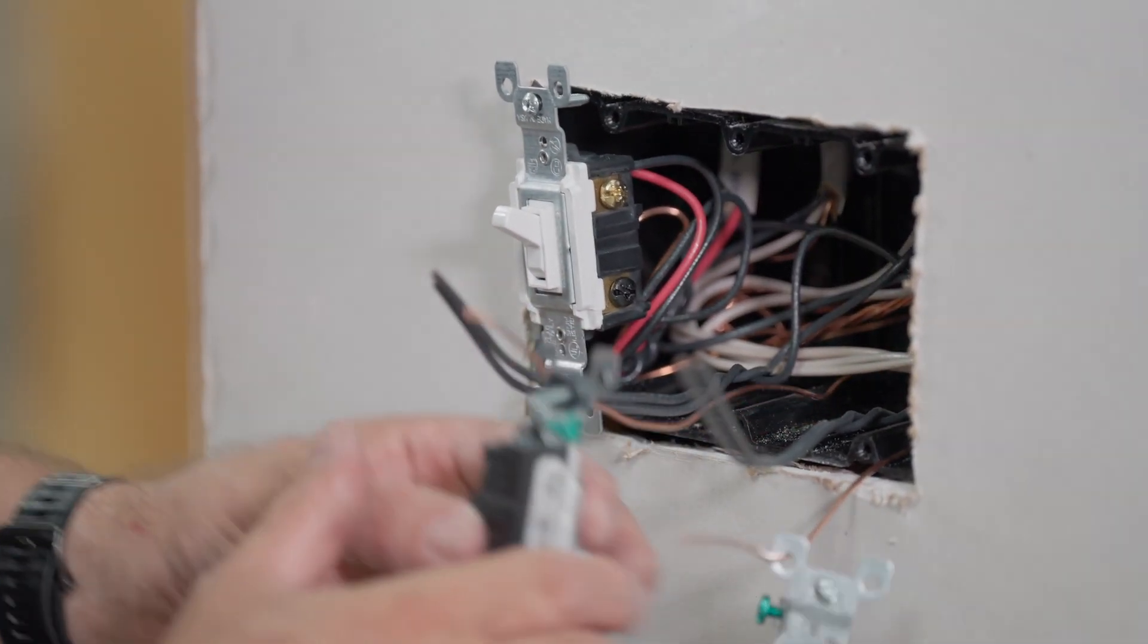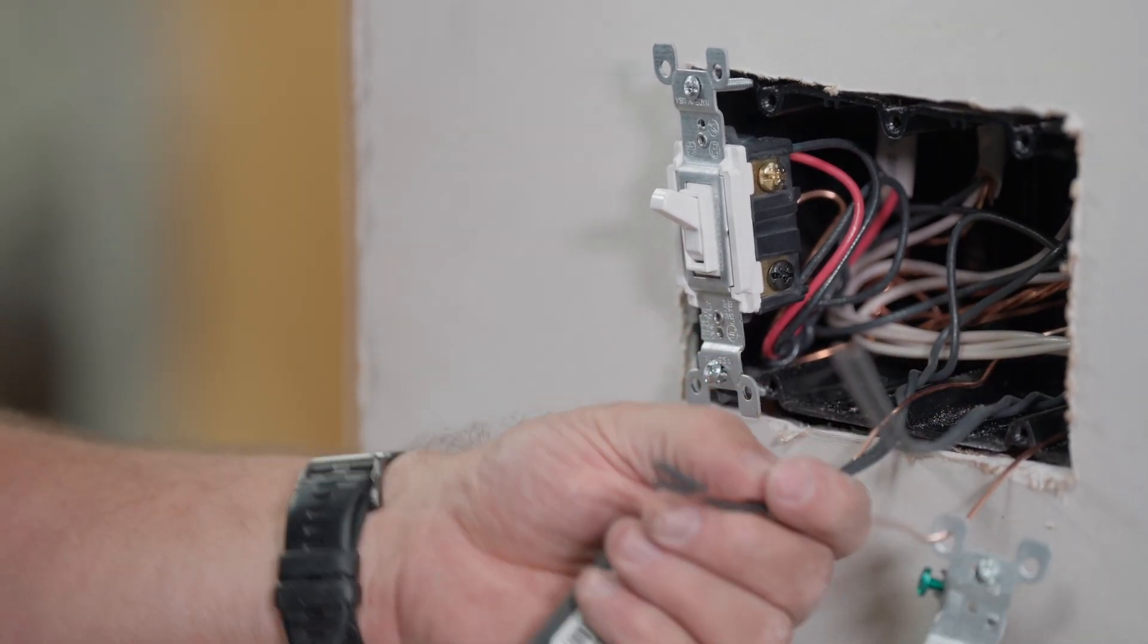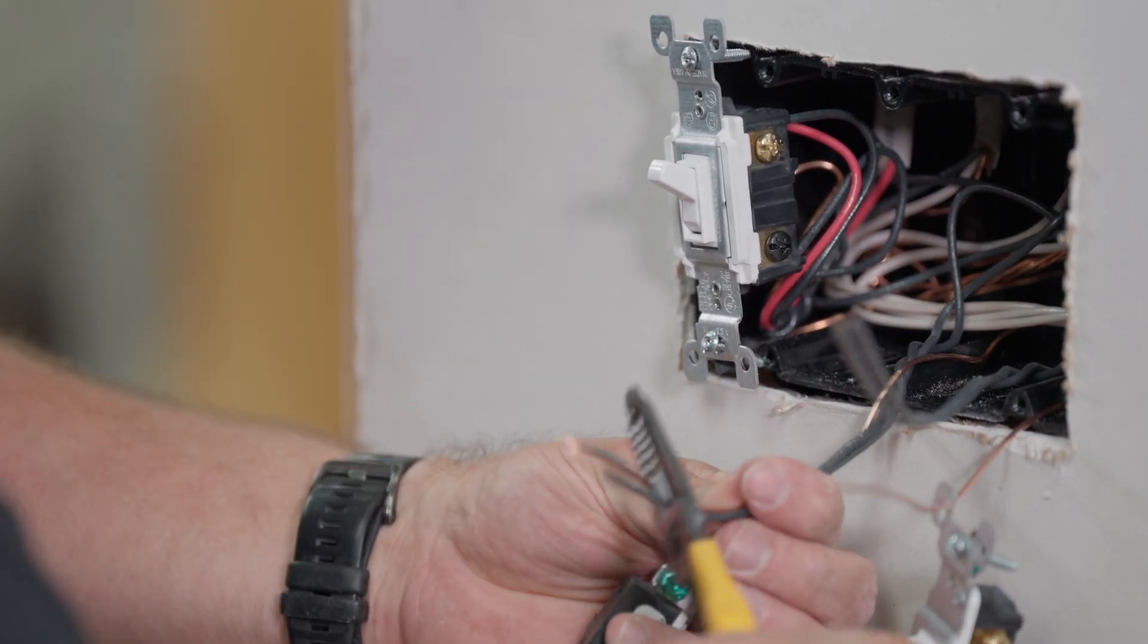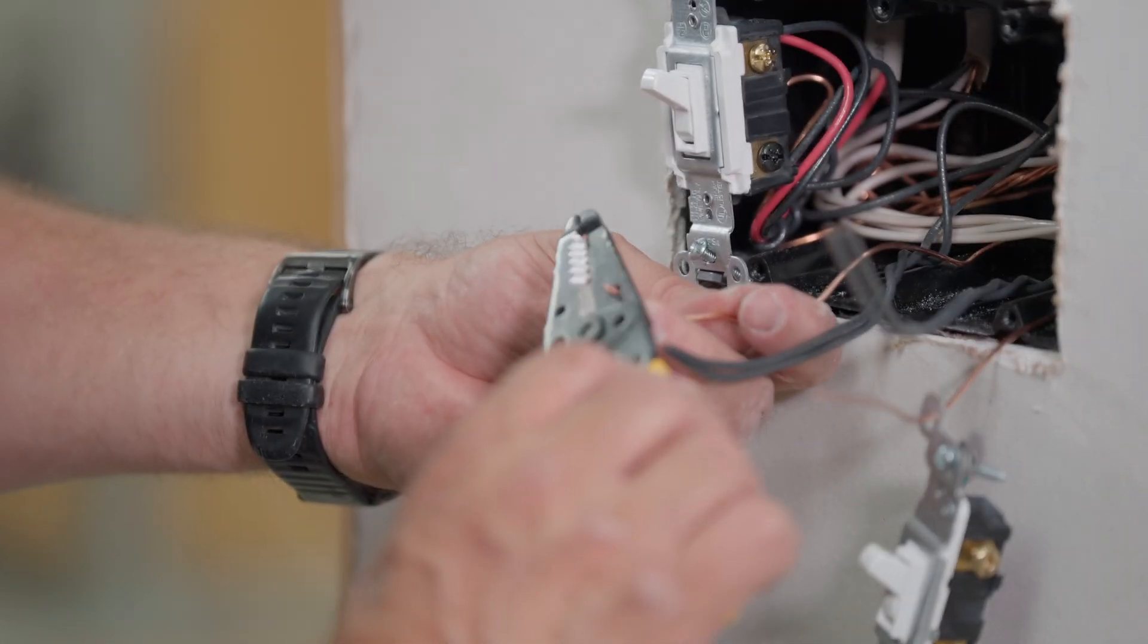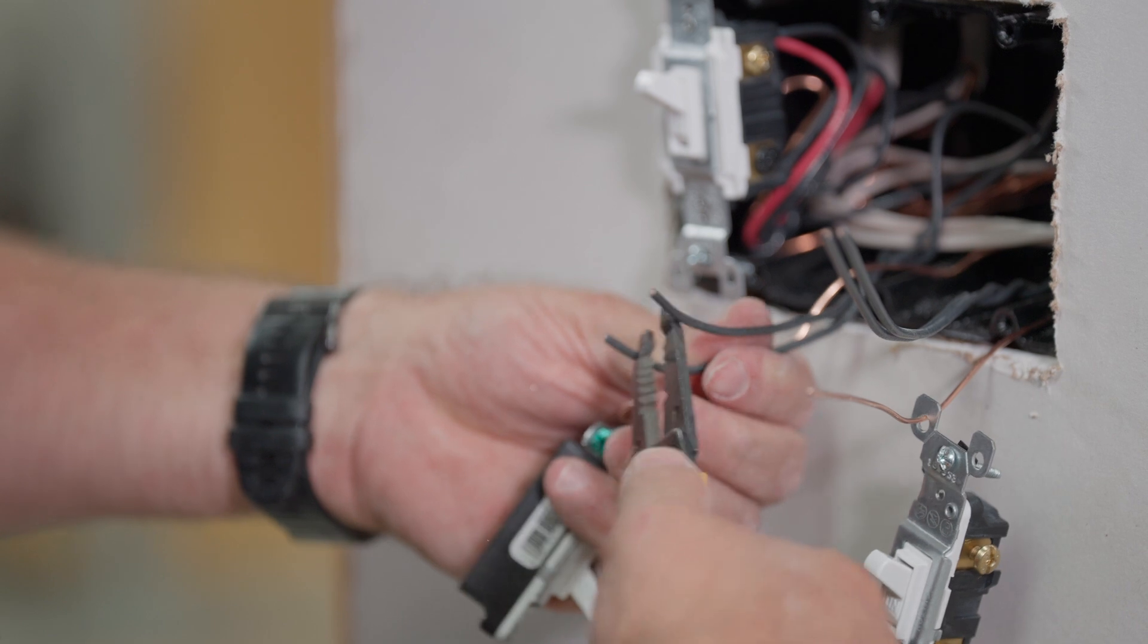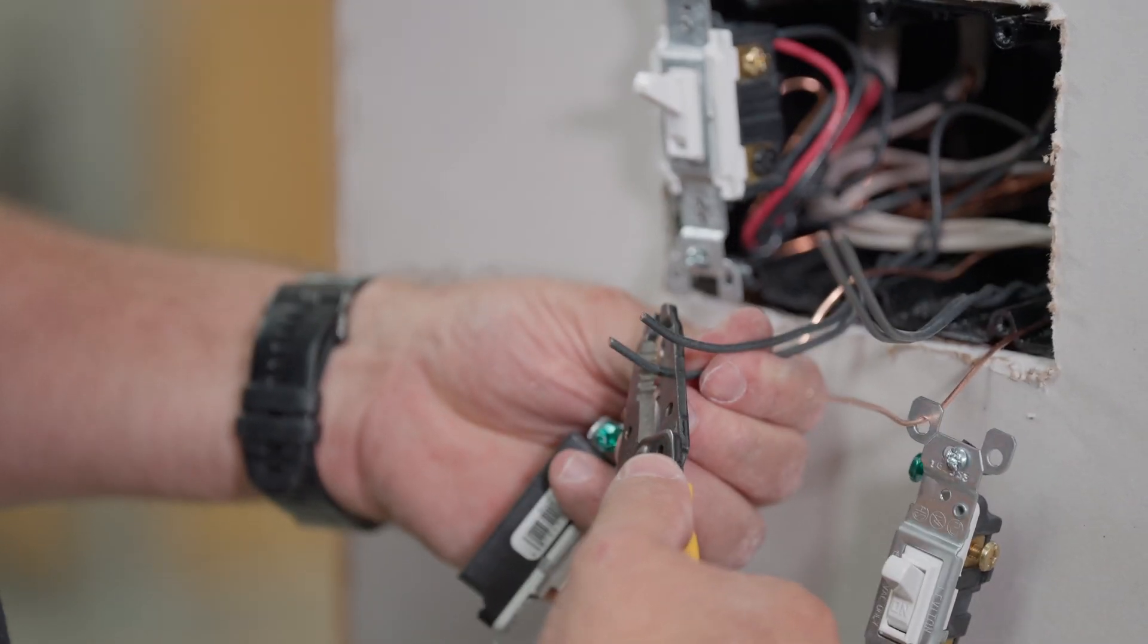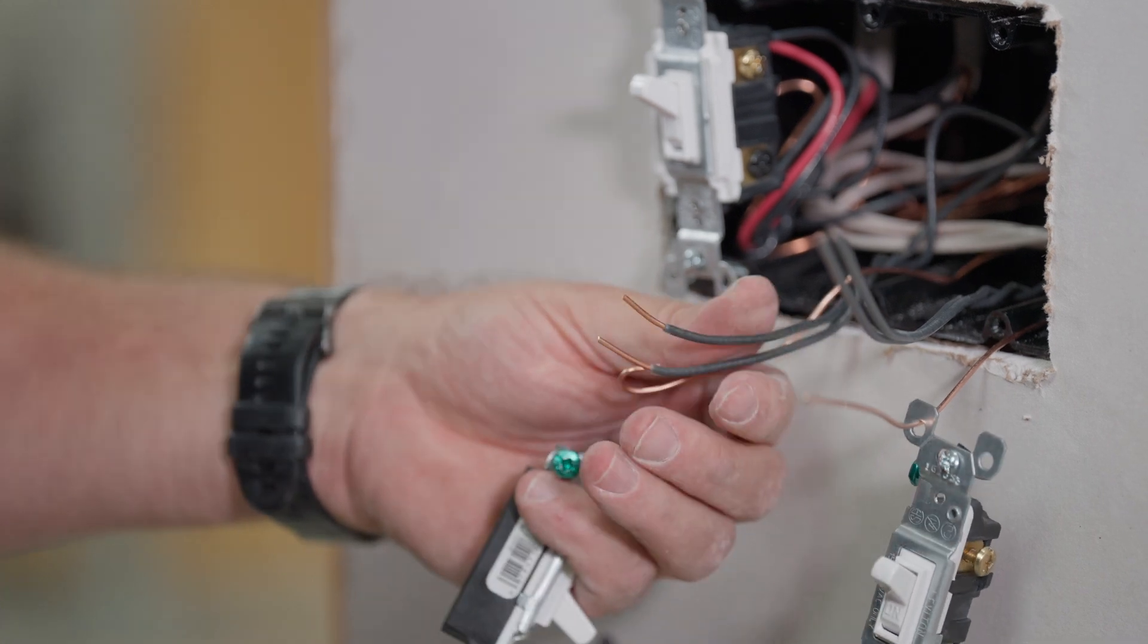Next let's do the next switch, a single-pole switch. First thing we're going to do is cut these to length. We have this for the ground terminal. We'll take this and turn it and then we're going to strip these to length, the stab in the back. Here we go. Here's one and here's two. Perfect.